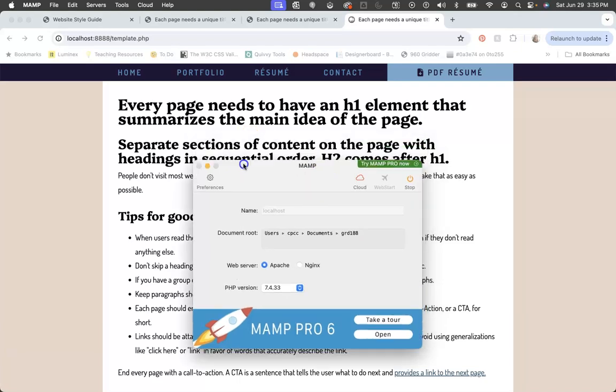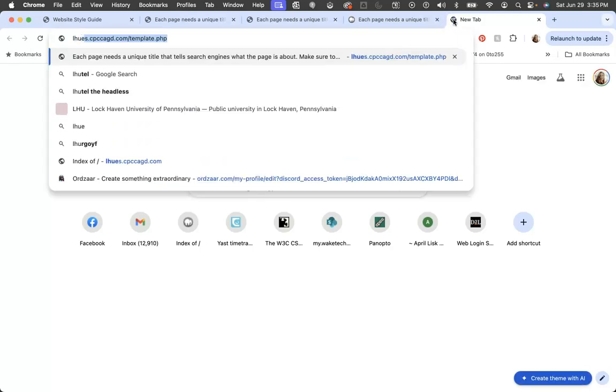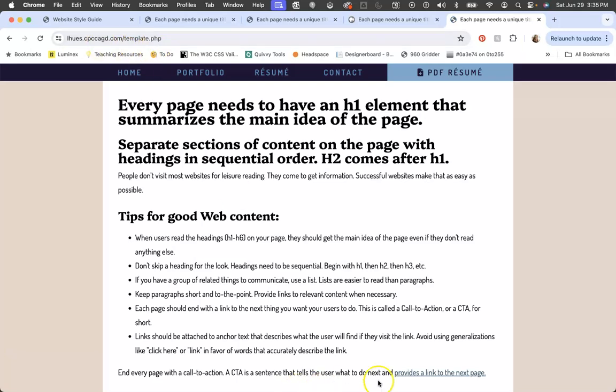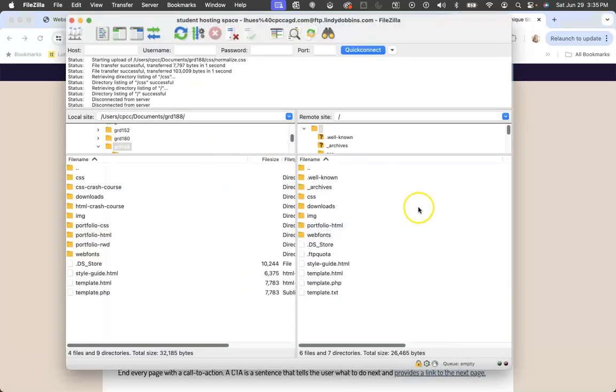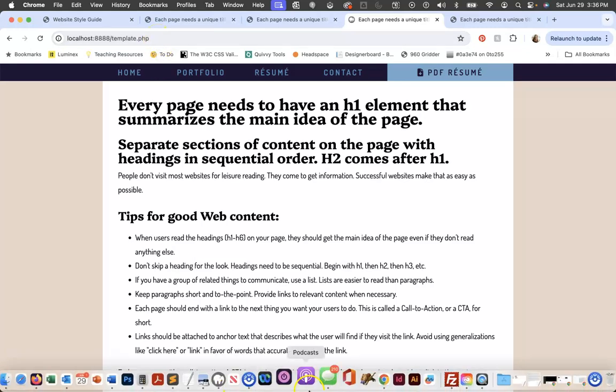Now I want you to keep in mind, this is really important. Just because this looks like a website now, understand that this just simulates a hosting environment. This link of localhost is still only on your computer, and you're the only one who can get to it. So when it's time to turn in the website, you still have to put it on your actual hosting space. You're still going to need to go through FileZilla and copy it over, and you're still going to need to make sure that it winds up on your hosting space to really be accessible via the web. What we're doing right now is just simulating a hosting experience. So keep that in mind. But let's keep moving with this.